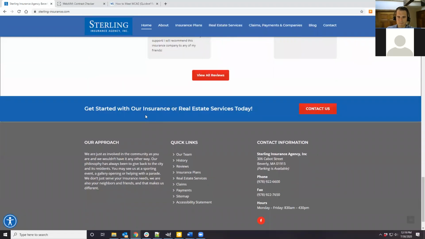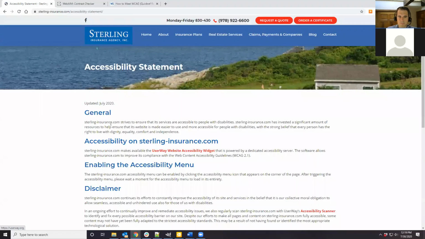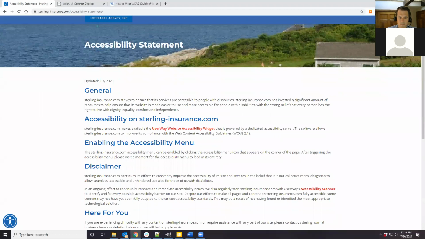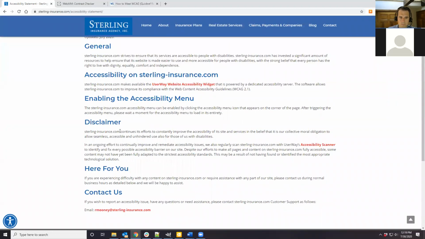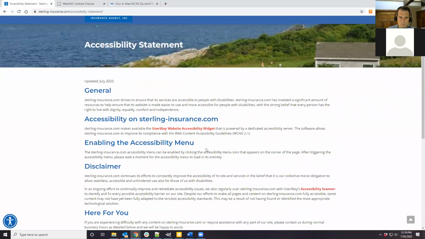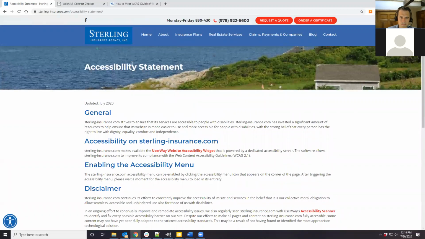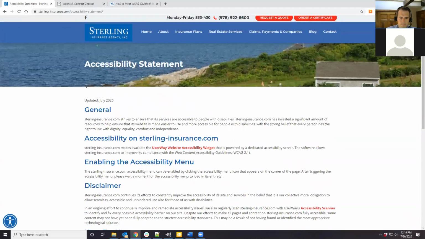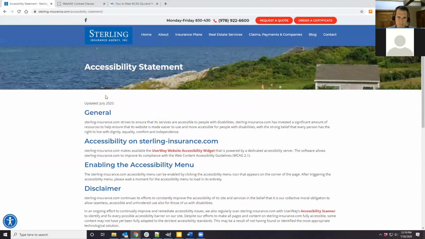Then every website needs an accessibility statement. This basically just confirms that you have tried to make the website as accessible as possible. It's nearly impossible to have a fully accessible website. A lot of items you can kind of bypass or add to your accessibility statement if it is essential to your website.